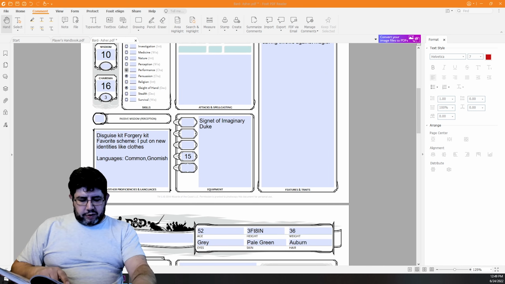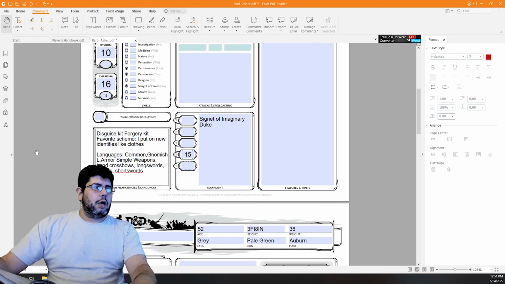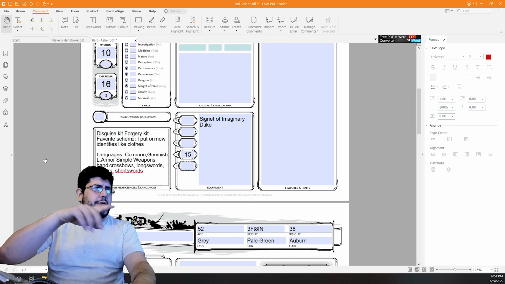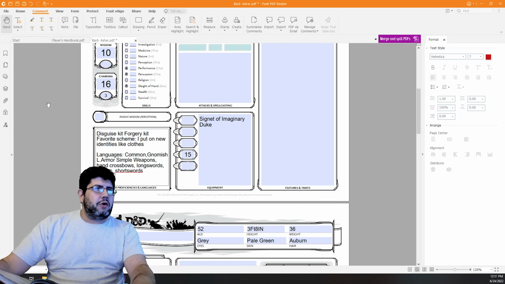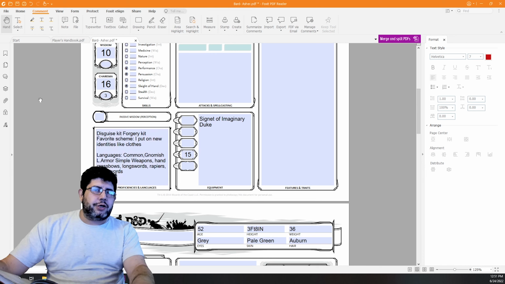And then the Bard is proficient with light armor, simple weapons, hand crossbows, longswords, rapiers, short swords. And then they get to pick 3 musical instruments of their choice. All right, so our first instrument, we're going to go ahead and choose a lyre. A lyre is kind of like a harp. It's like a smaller U-shaped harp. It has a crossbar. They're popular in ancient Greece.